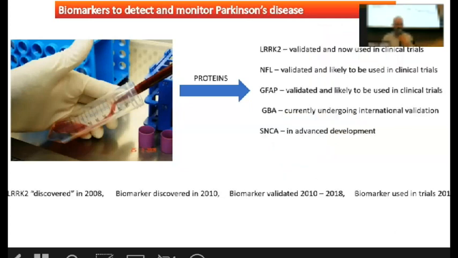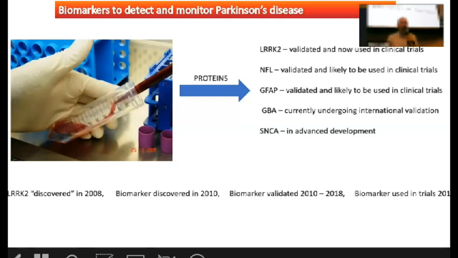I'm not going to go through all of our work, but we do have a few biomarkers that we've worked on over the years. Scientists love to have little acronyms. We speak our own little language, but all of these abbreviations are different proteins that we've measured, that we've started to implement, as Simon suggested, or translate to biomarker assays that are used in clinic. And I guess the best example I can give you is some of our work around LRRK2.